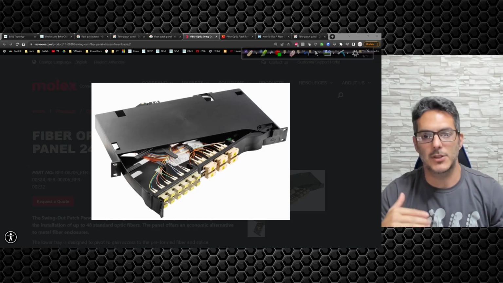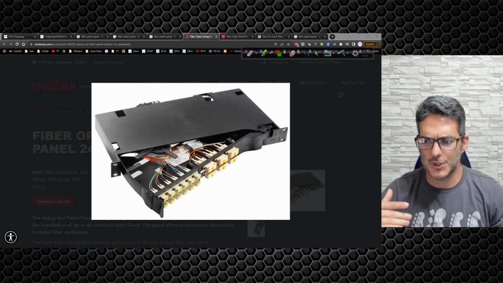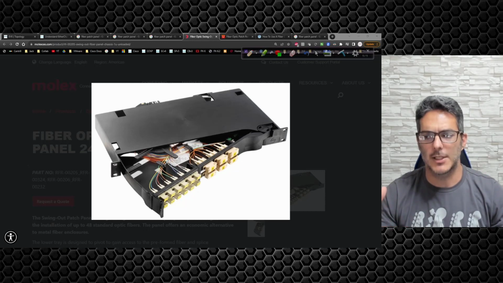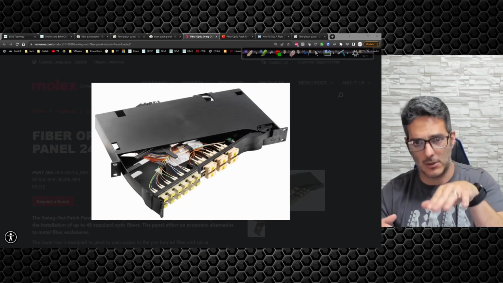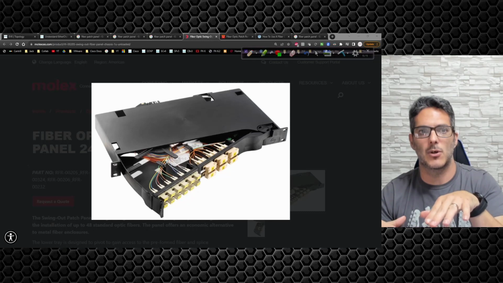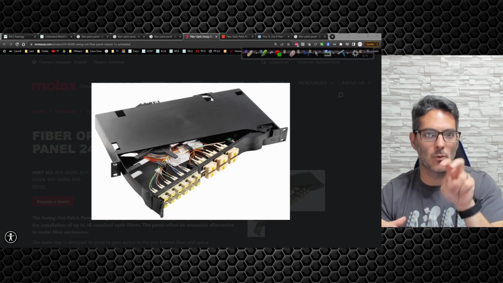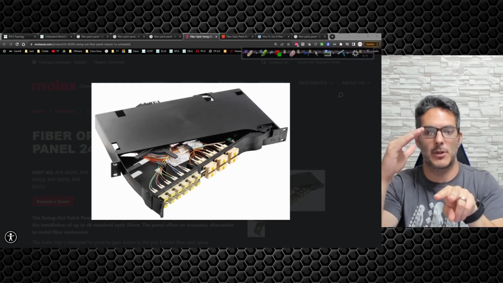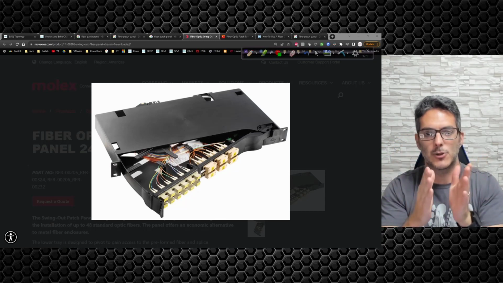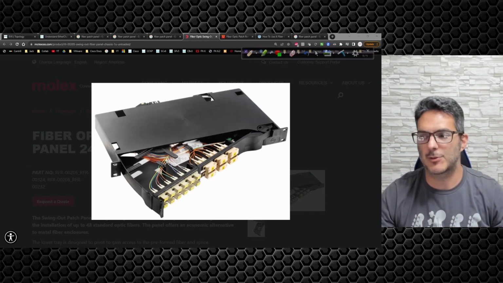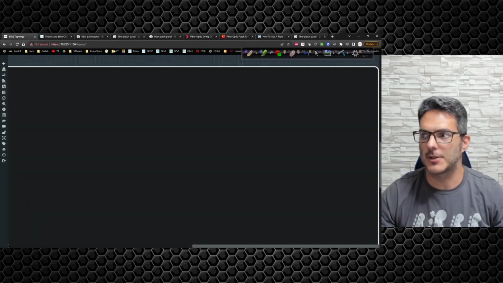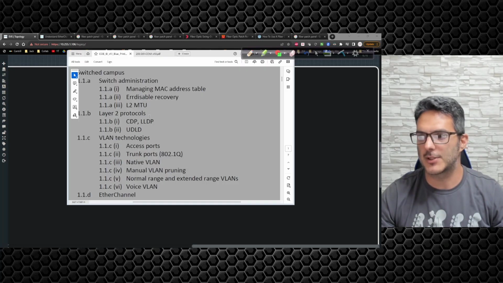UDLD is going to come into play with stuff like that, where it's very possible that you're running a port channel over the top of that. UDLD is going to be looking at layer 1 connectivity. Port channel is going to be looking at bundling layer 2 and above. So that's where that comes into play. Hopefully that provides you with a solid understanding of how all that type of stuff comes into play, and that is what I really wanted you to understand about how it operates.